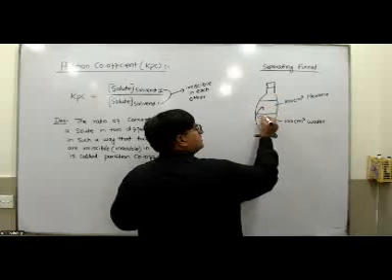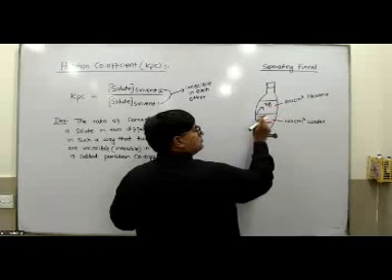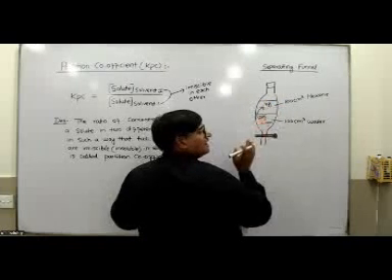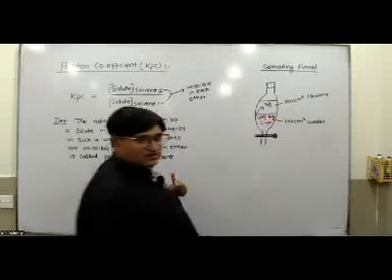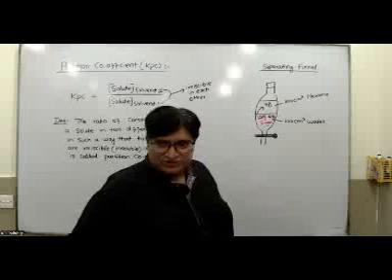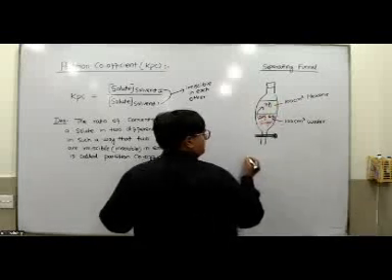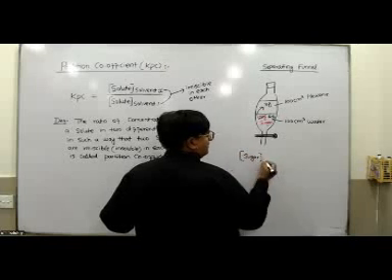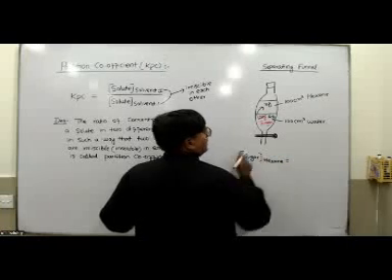Let's suppose it draws 3 gram of sugar inside it. Now out of 5 gram, 3 gram has been extracted into the hexane, and only 2 gram of sugar is remaining in the water. So now I want to find out the concentration of the sugar, the sugar concentration in hexane. So what would it be?